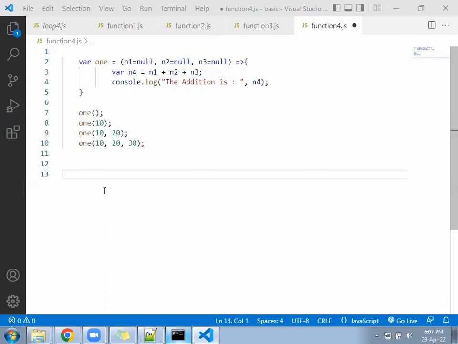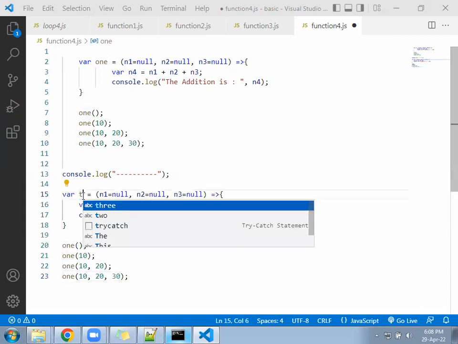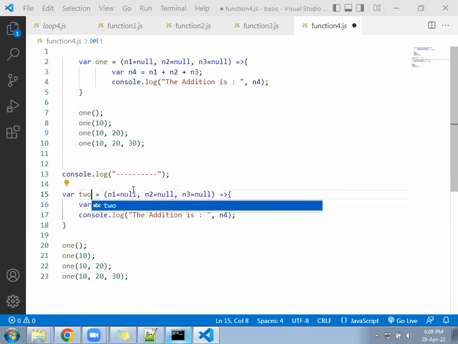After that, console.log. Paste this, keep it as function 2. Remove the default value from here.